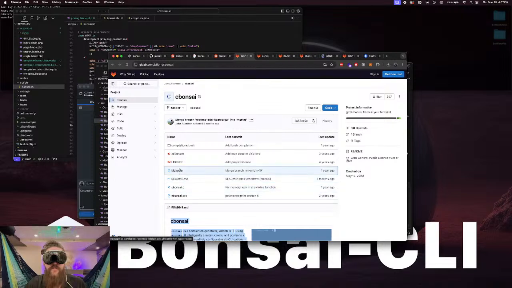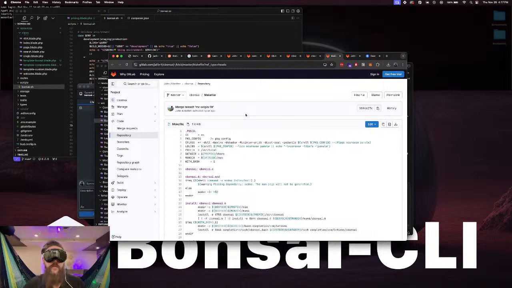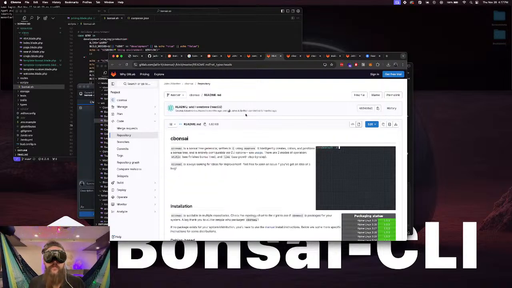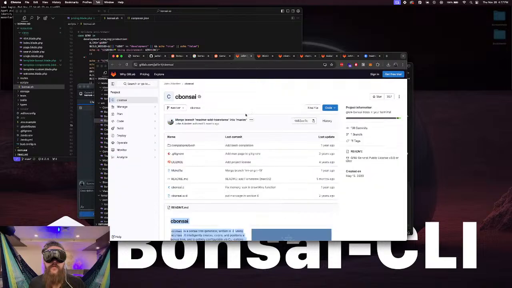We're just going to give it every file we can. README. No idea what this is. Oh, completions bash.